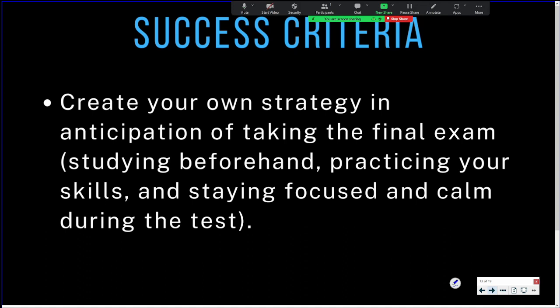And all of this, what we're hopefully trying to do today, and you'll know you're successful, is you are creating your own strategy. And that's really what I want to emphasize today. This is about you creating your strategy for writing this final exam. So, studying beforehand, reading through your assignments, going through and taking note of where you did well, going through and taking note of where you didn't do so well, right? So what am I doing well? What do I still need to work on? And then go into the final exam knowing that you have strengths and you have limitations, right? And just doing your best to work on those before it's time to write the thing.